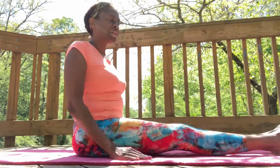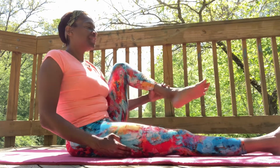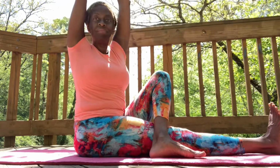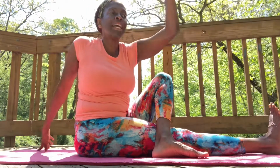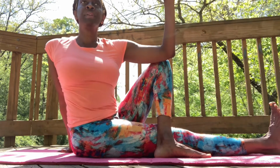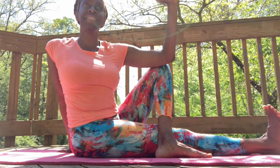So we can do the same flow, other side. From here, the right knee bends. We use our hand to lift the foot, place it on the outside of the straight leg. Arms flow overhead. As we exhale, we'll bend now our right elbow. We're lifting our heart up. We're guiding our navel inward. And the opposite foot is now flexing for a full spinal twist.